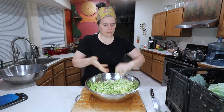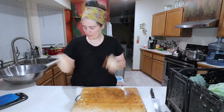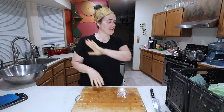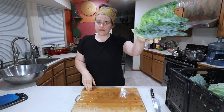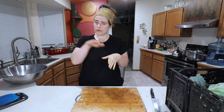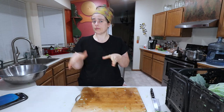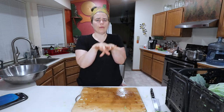Okay, we're done with head number one. I'm going to continue doing the same thing with all of the heads of cabbage. The outer leaves I'm setting aside — these are going to be made into lids to put on top of the sauerkraut so I can put the weight on top and hold it under the brine so none of the little floaties come up.